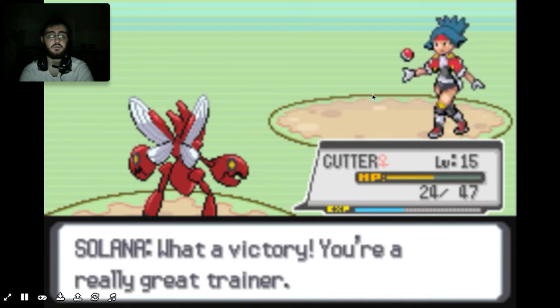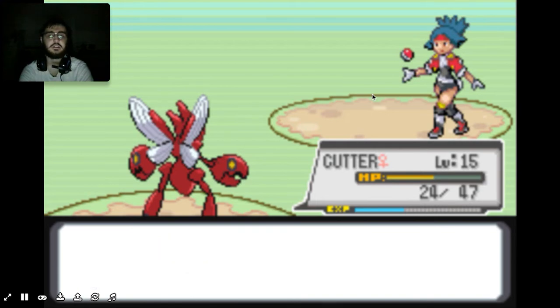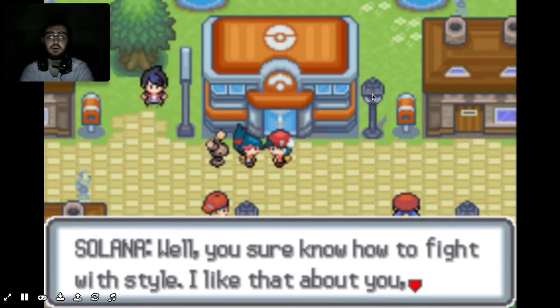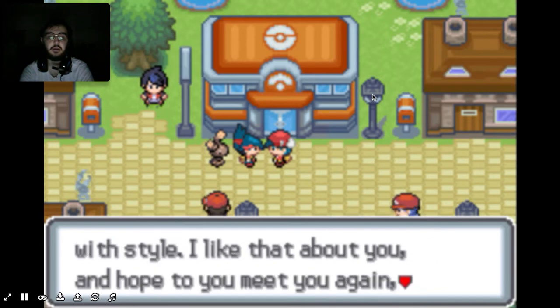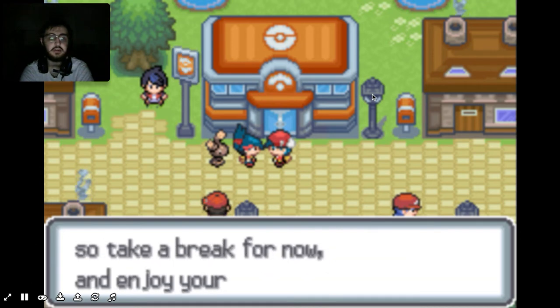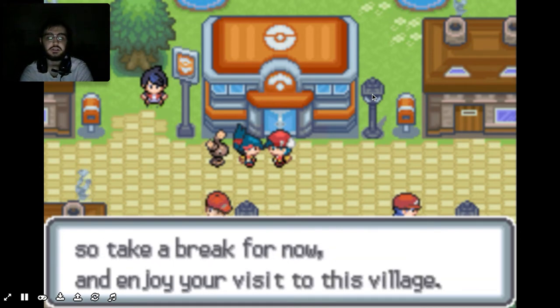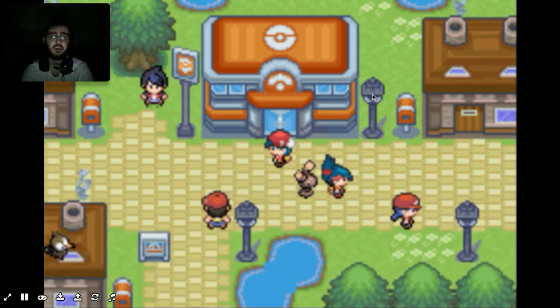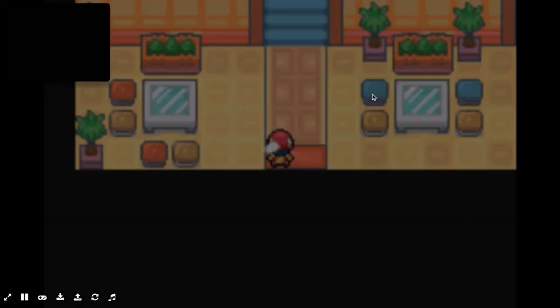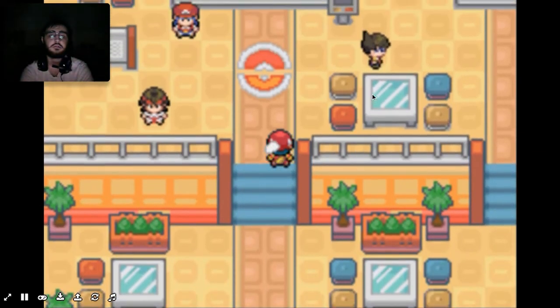"What a victory. You are a really great trainer." 720, barely any money. Cool. "Well, you sure know how to fight with style. I like that about you, and I hope to meet you again. So take a break for now, and enjoy your visit to this village." Yeah, I'm gonna check every house, talk to everyone, and see if we got items or Pokemon or whatever. And we definitely need to heal.